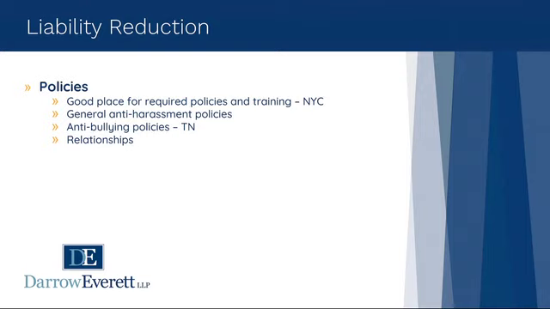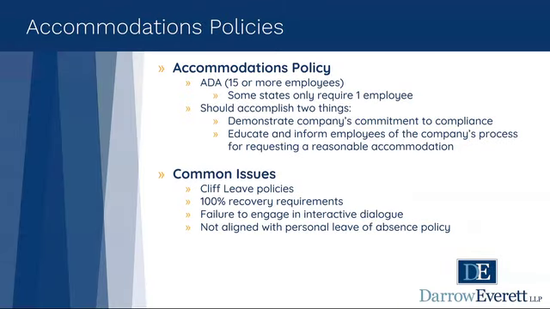Same thing, it's a great place to have your relationships policy, no tolerance on supervisor and direct employee relationships and things of that nature, company required disclosure or response, things like that to expound upon relationships. Also a good place to hold that policy. All right, some of the big ones, accommodation policies. So under the ADA, which covers employers with 15 or more employees for accommodation, some states have different state laws that only require one employee.